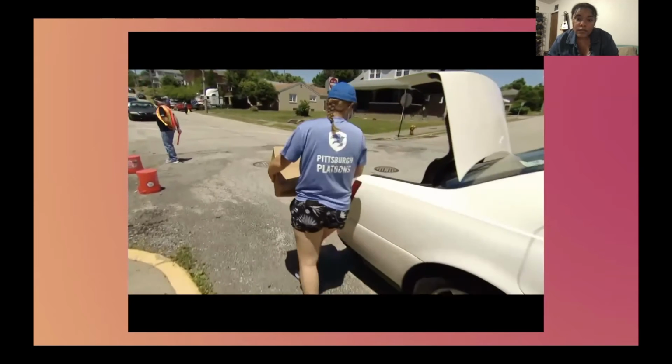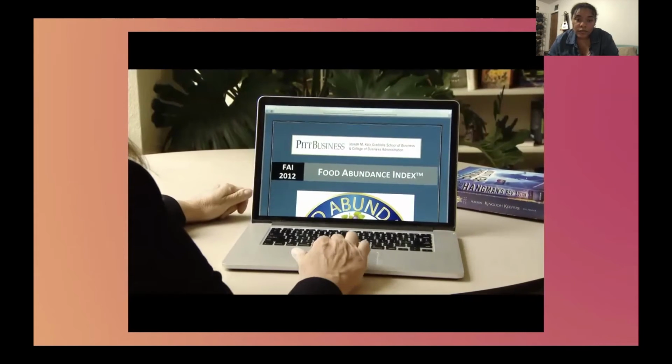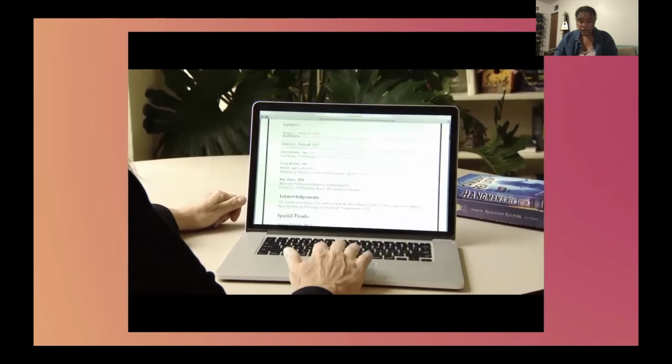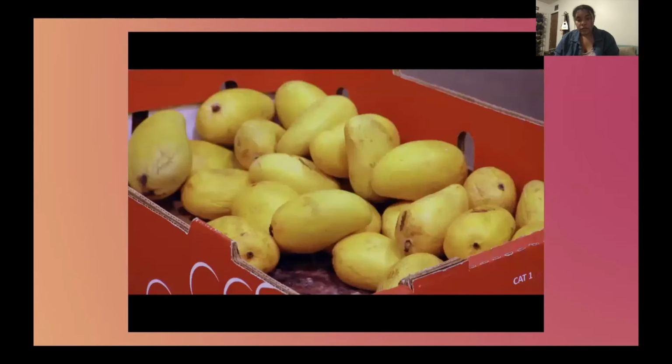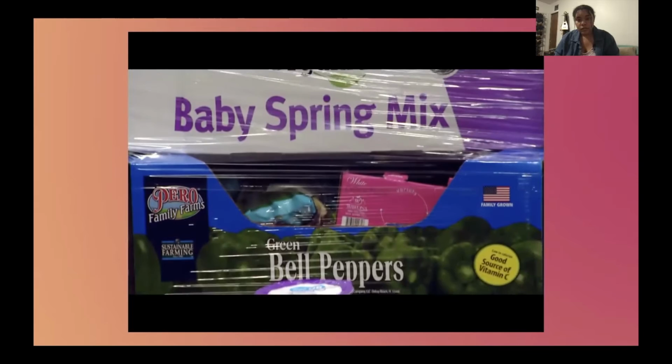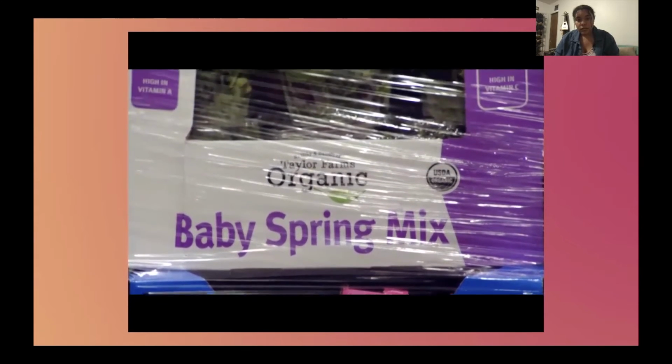And it's not just about money. And that was a very, very limited view of what food insecurity means. Audrey Morrell directed a study called the Food Abundance Index. It took a comprehensive approach to the ways in which Pittsburgh's neighborhoods are cut off from healthy food. But when we started really pulling back the layers and looking at it from the complexity that it is, it really means paying attention to not just food sources, but food policy and food access and health and well-being. And that means providing the right kind of food where it's needed. So we want quality food, we want fresh food, we want healthy food, not just any food.